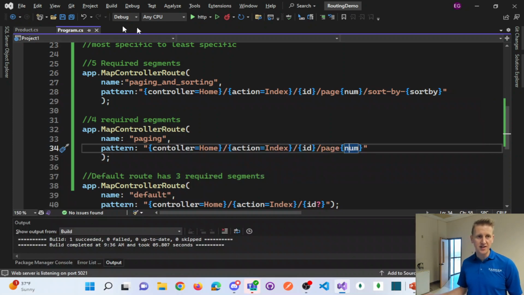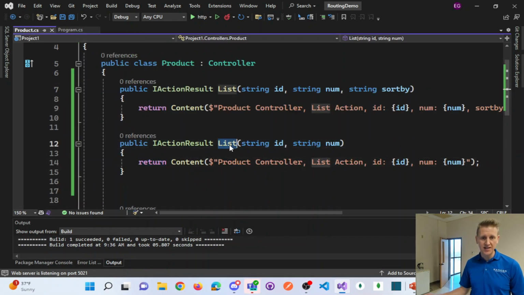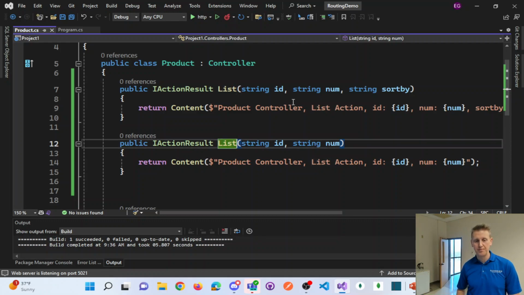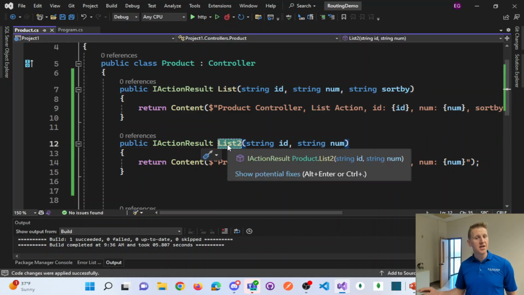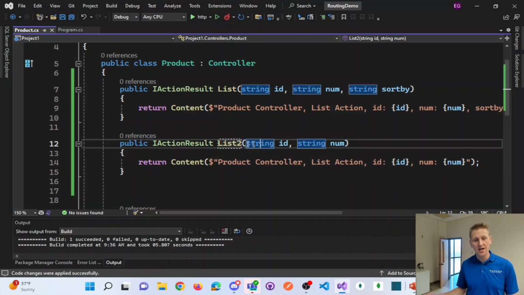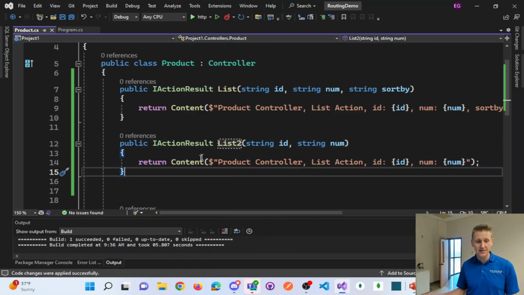So maybe instead of calling it list, you can call your endpoint something different. I'm trying to work with overloaded methods, and that's where the conflict is coming in. One way of resolving it would be to call that action something else.